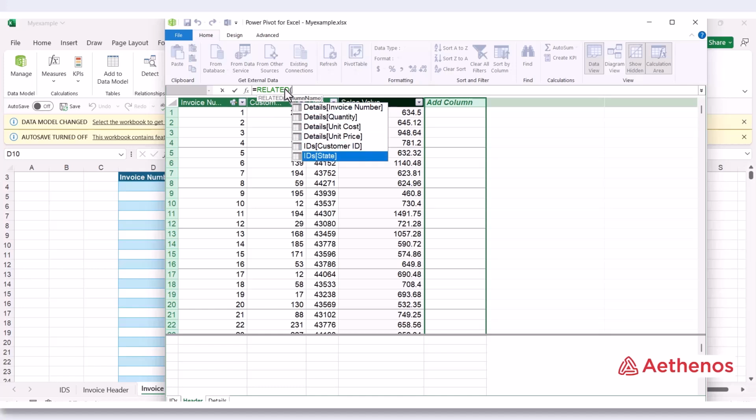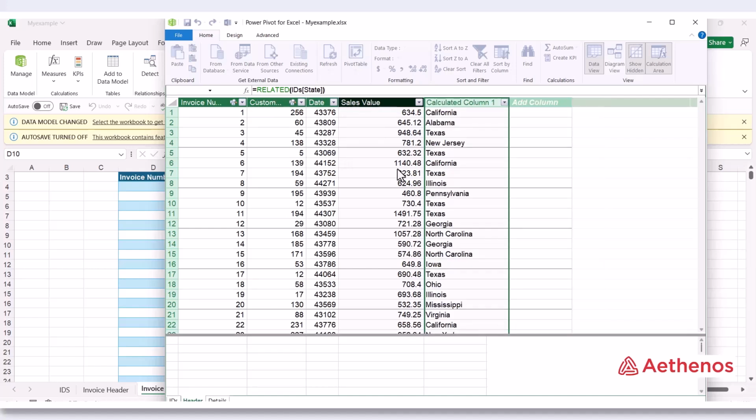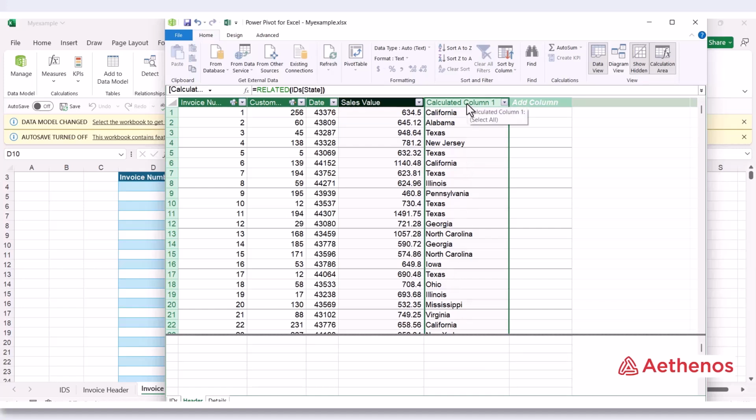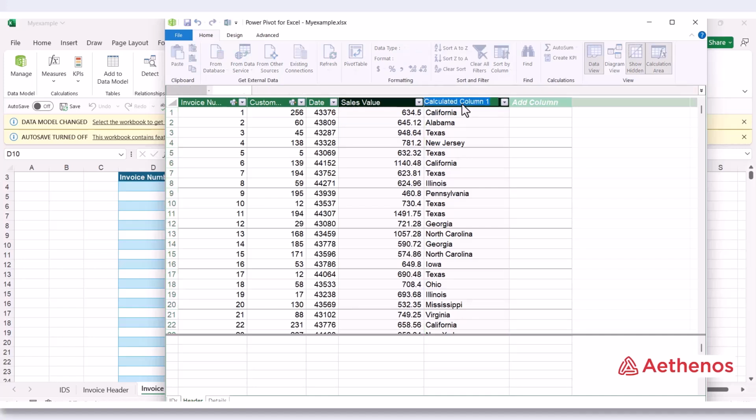So I select ID state, close the bracket, and press enter. Now I've got the states here. We'll click here and rename it state.